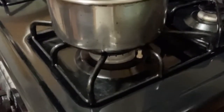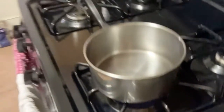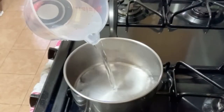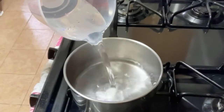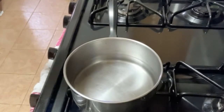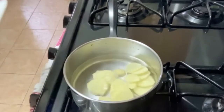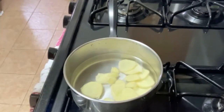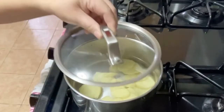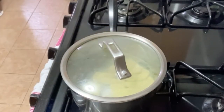Turn on the stove. Let's put the 500 ml of water. Put that ginger. Then let's cover it and wait for maybe 5 minutes.